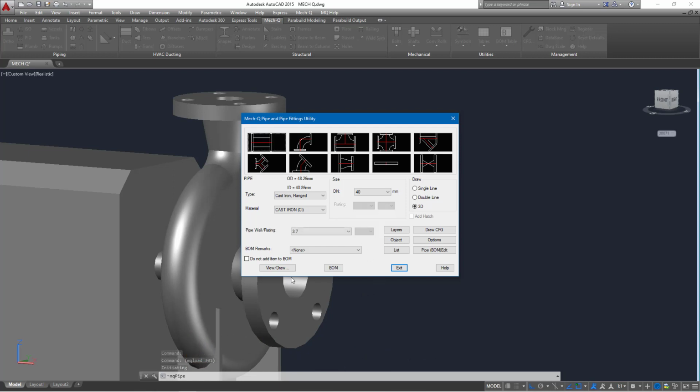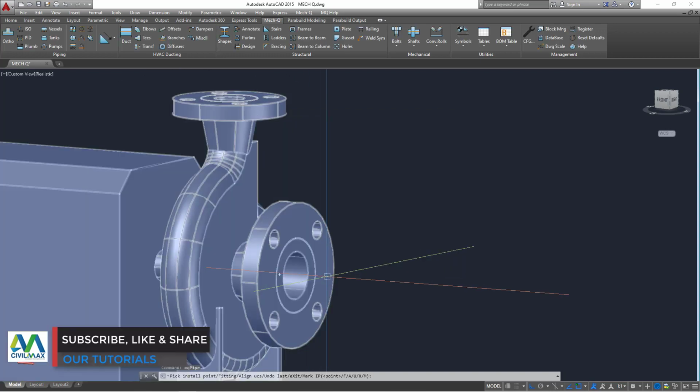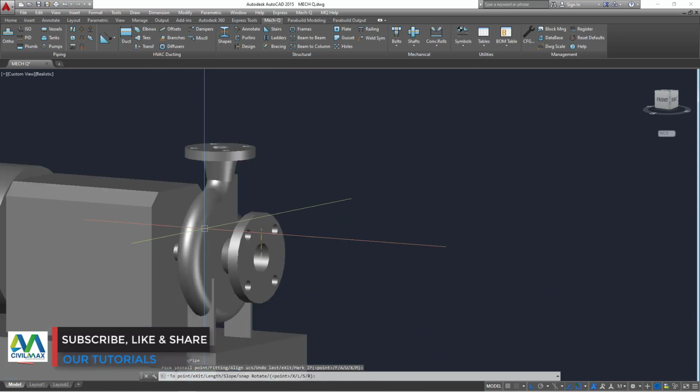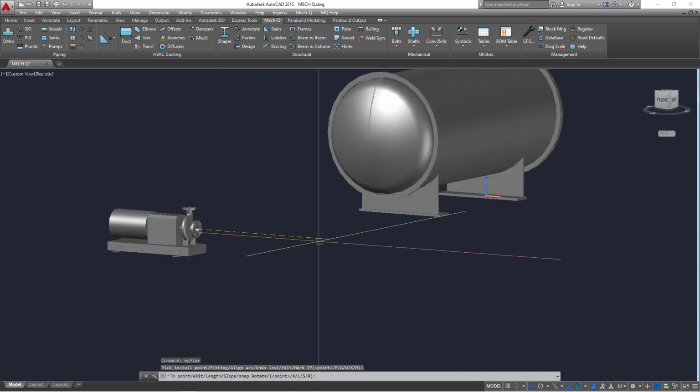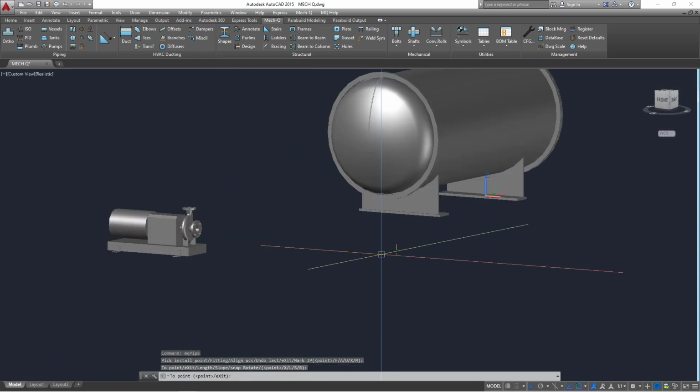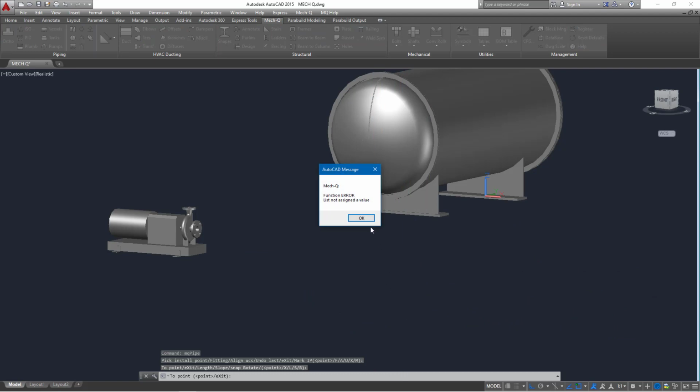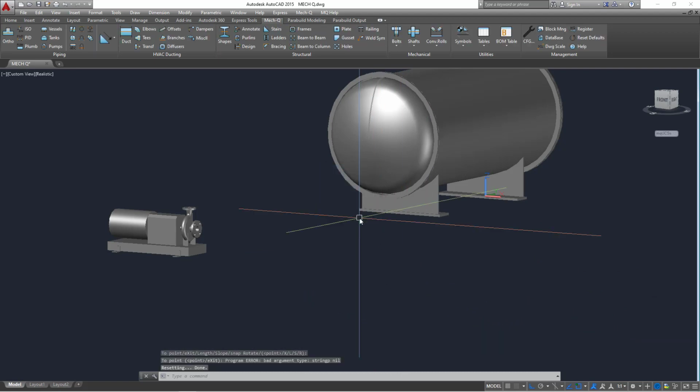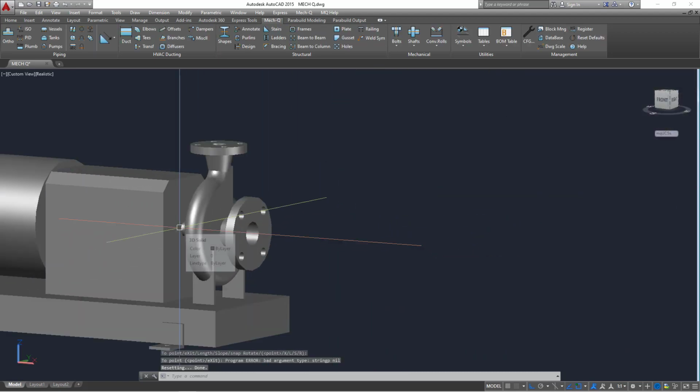You can just pick the pump and check the 3D option, and you start drawing immediately after selecting the type of piping you want to apply on your pipe network. Just define the midpoint where you want to start placing your pump or your pipe. You terminate it right there and bring it somewhere there. Just right click. It seems we have an error right there, so we want to rectify that.